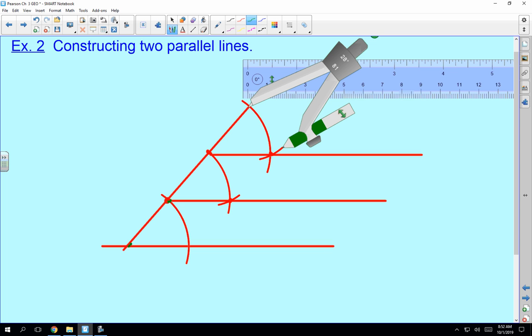That gap just needs to be copied again from wherever your point is on here. It's just easier to create a couple more, or 3 more, gaps that are exactly the same, because you already have that gap from your first arc. And then all your streets are not only parallel, but they're the same distance apart.